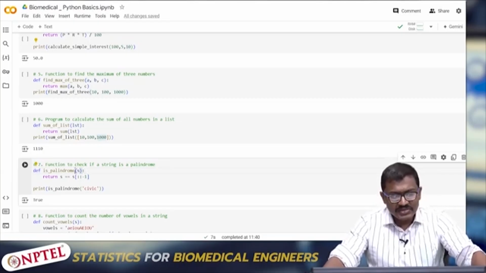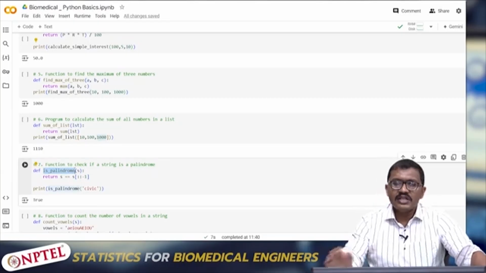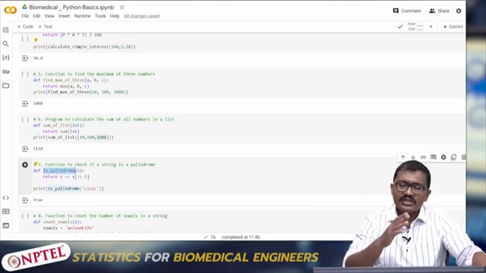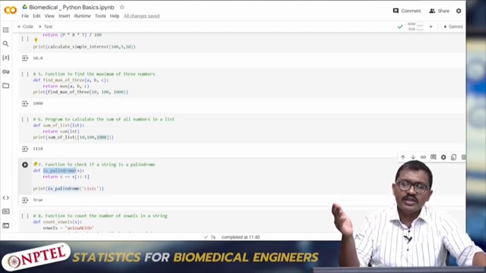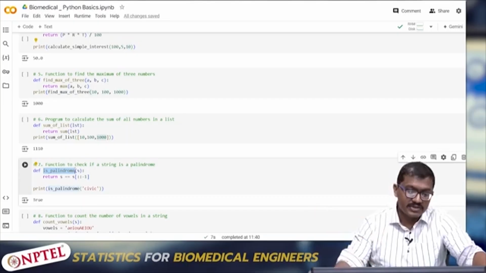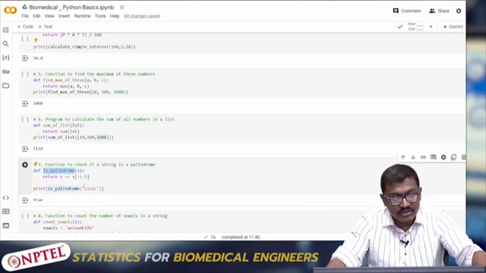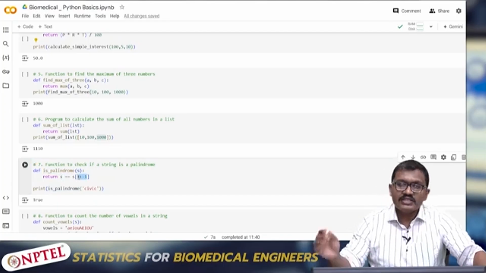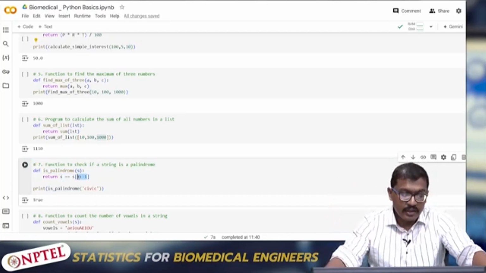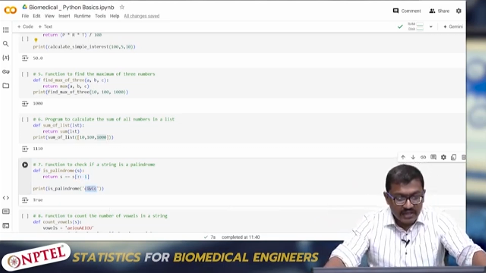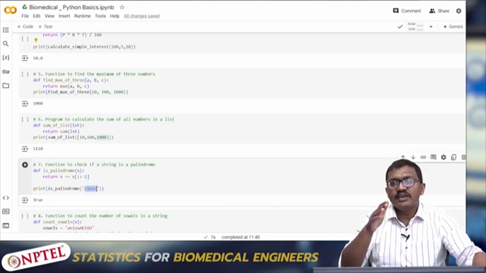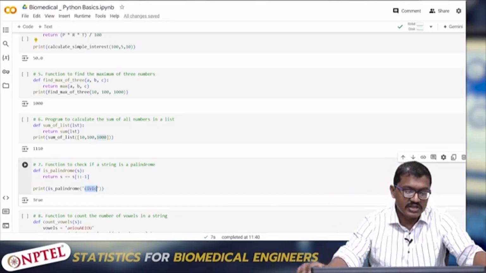Python is not only applied to numbers, it can also be used with strings. For instance, I am checking whether a word is a palindrome. That is, the same elements inside a word should be the same even if you read it from backwards. I am checking whether an input which I give is a palindrome or not, so I check s is equal to s of colon and so on. It checks all the elements in reverse. For instance, I am giving an input called civic. Civic repeats the same on both sides, so it returns True.